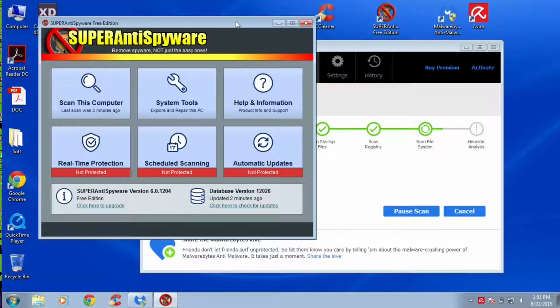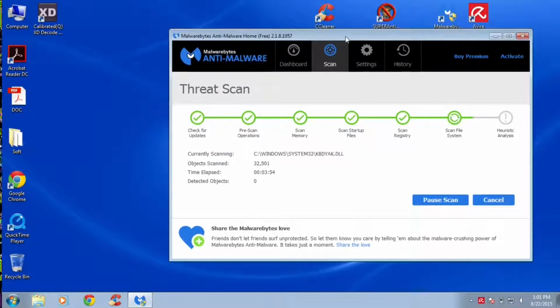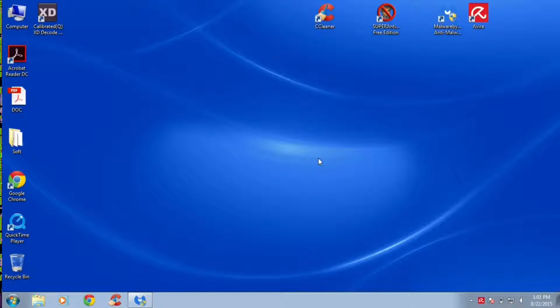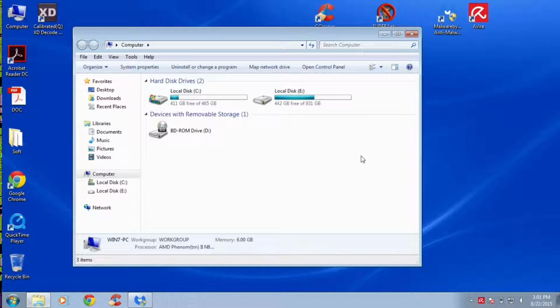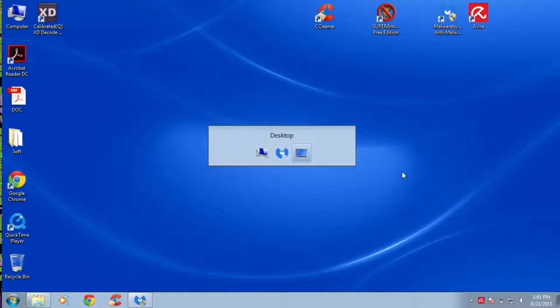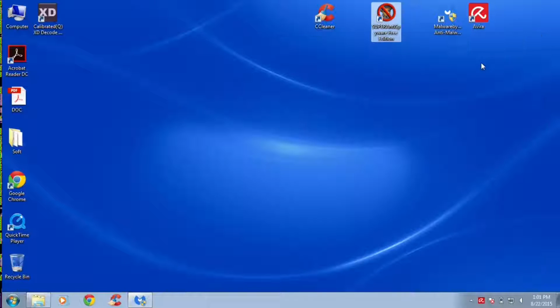And the Super Anti-Spyware will also find some really, really bad spyware and malware on there. So once we're all set with that, we close it. Malwarebytes does take a little bit of time to finish up here, but we can also minimize it. And don't forget, I'd like to open up Windows Explorer. Let's minimize that. I can Alt-Tab between the programs, so I can bring Malwarebytes right back up, and there it is. I can also minimize it. Everything is all minimized.